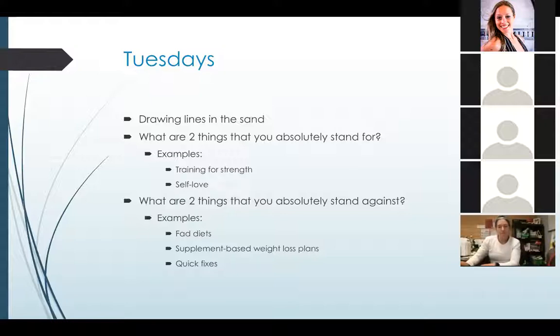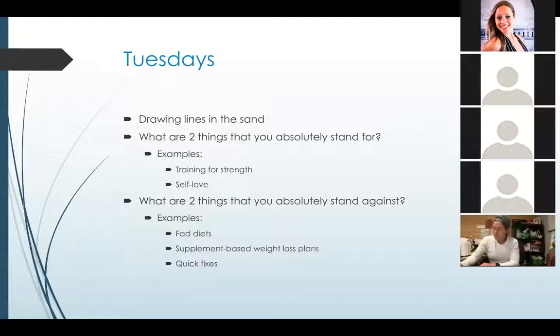Call it out, right? So in some of the done for you content I've done more recently, just based on conversations I've had with clients, people are very sick of supplement-based weight loss plans and someone signing up to distribute supplements, and then suddenly they're a quote unquote coach, right? When you guys have all put in years of work to becoming coaches. Big thing when I had my gym was the HCG diet, where you eat 500 calories a day, can't work out and get injections. So I was pretty against that.